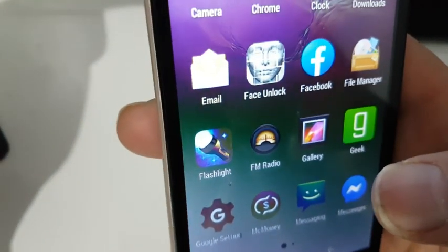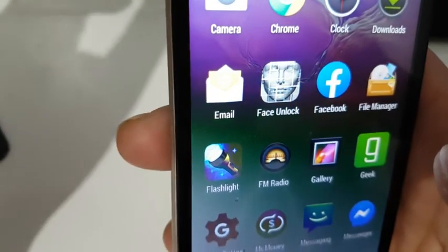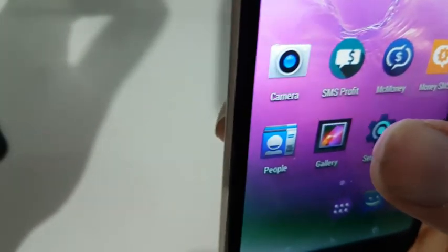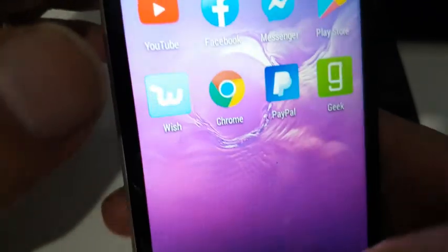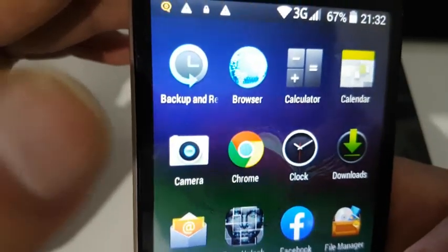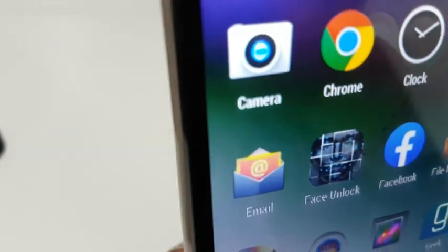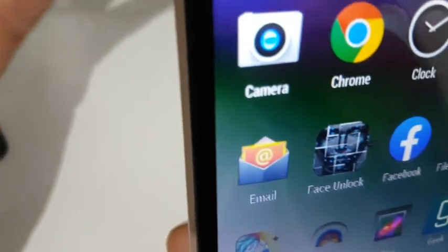I already tried it. This is one of the phones I want to show. The other phone I already made a video about, but I want to show you the difference between the two of them, so you can decide if you want to buy this one or the other one that costs a little more but is better. To show you the camera quality — you can see you cannot really see good. The camera quality is not that good, not the best quality. So the camera of this phone is bad quality, but the phone is good for YouTube, browsing, and little games.